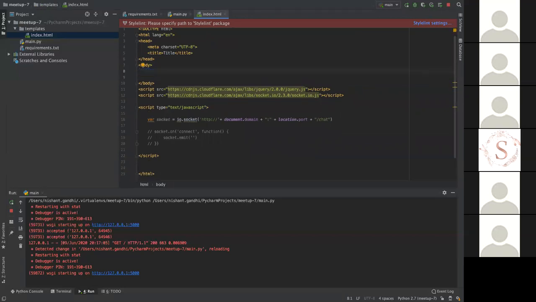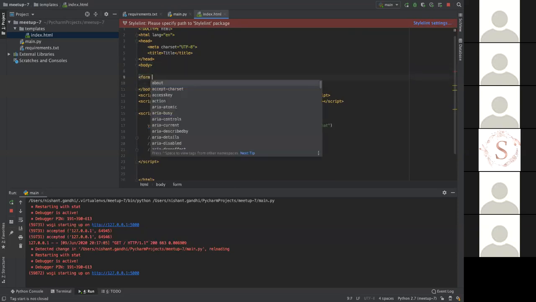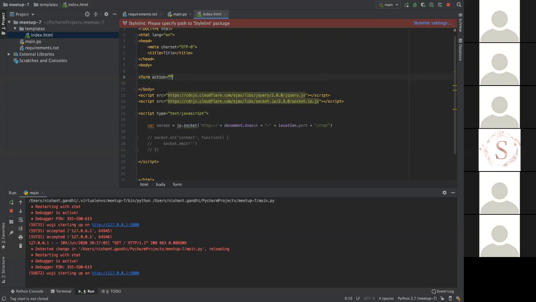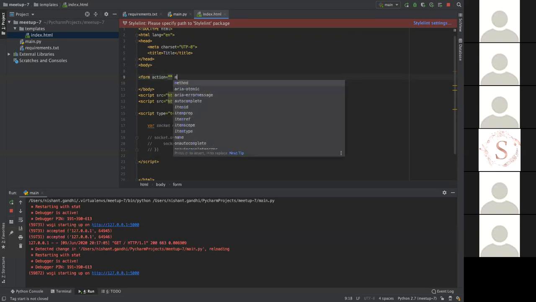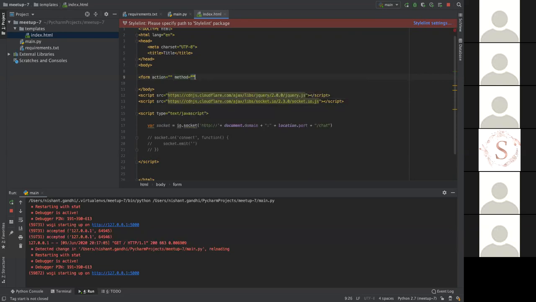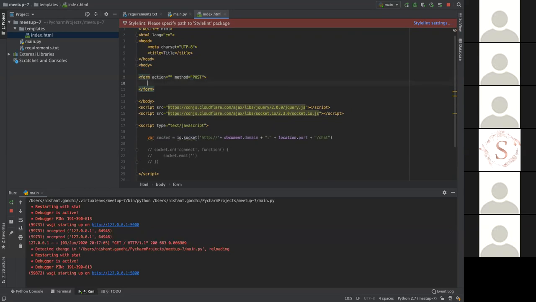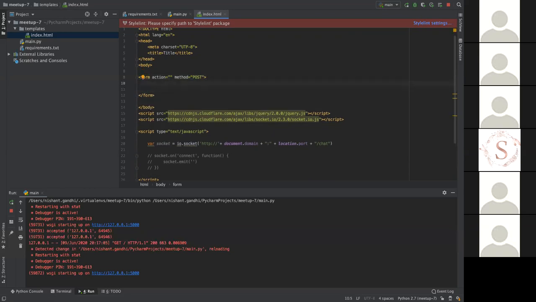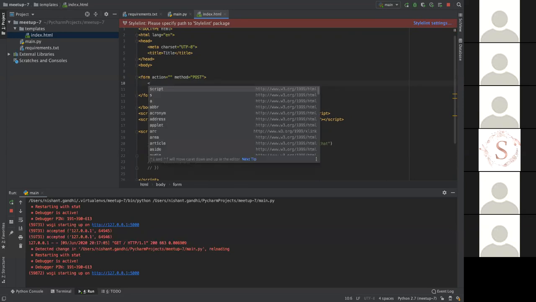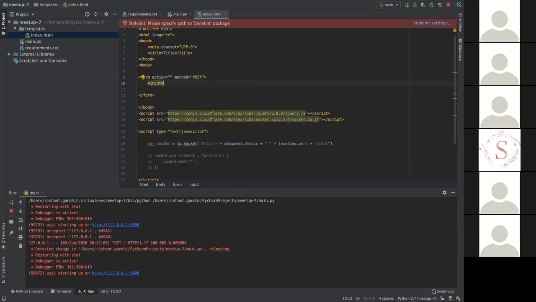Let's just do some form. So this is the place where the client will write the data that it wants to broadcast to the server, broadcast to all the other people. So method equal to post. Normally post is because we are creating something, it should be done by the post. This is a standard idea that we need to carry forward, because when you're creating something, it always has to be post.